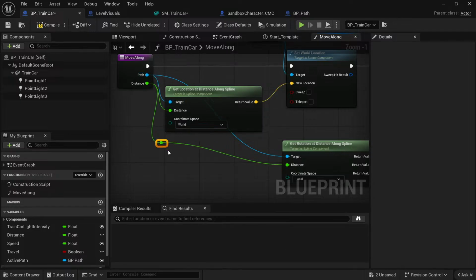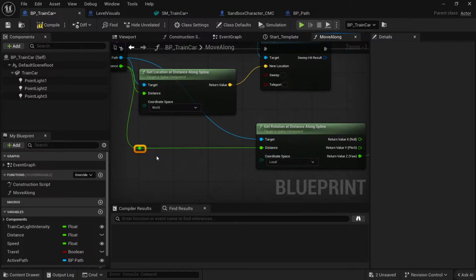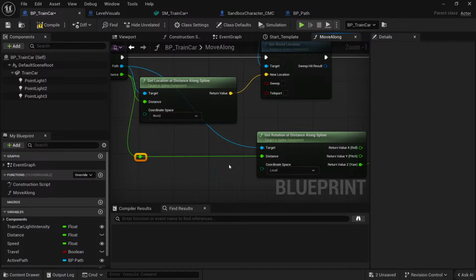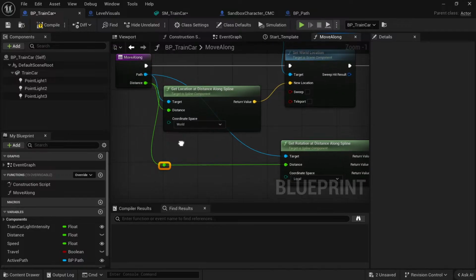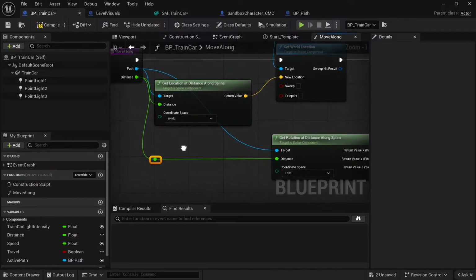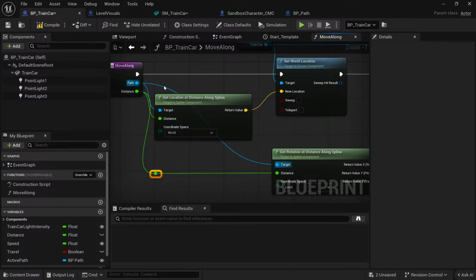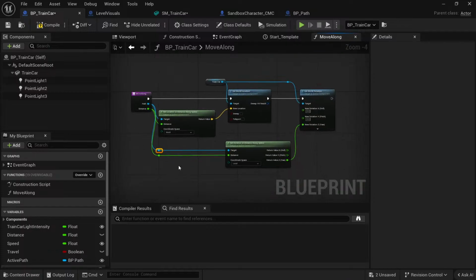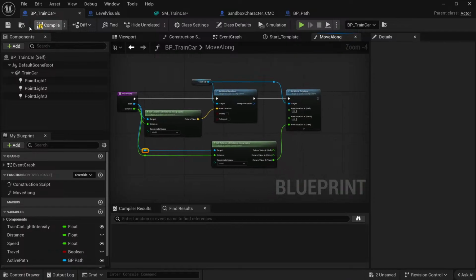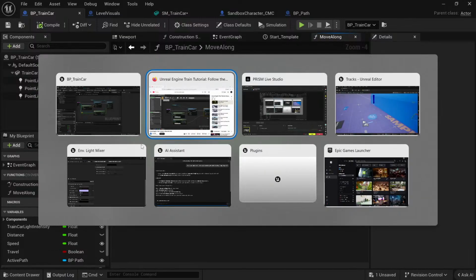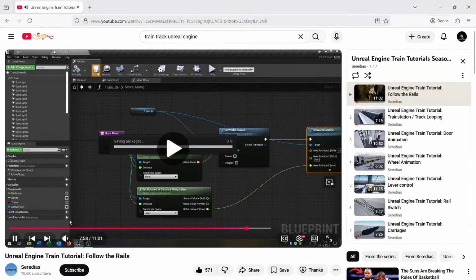You want its rotation in reference to the actual path. All right. So that's fine. Like that.